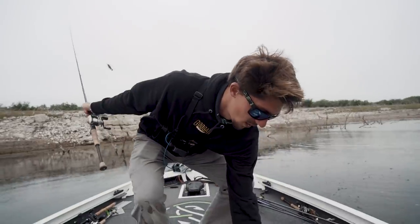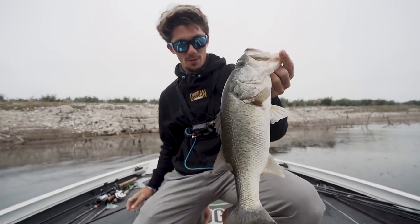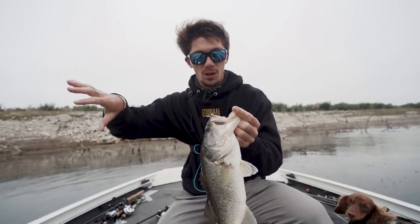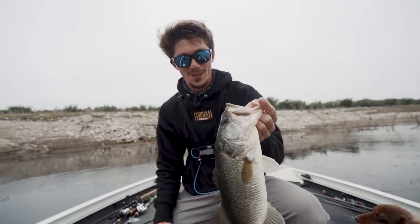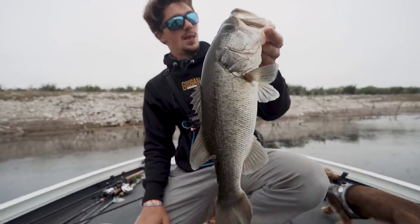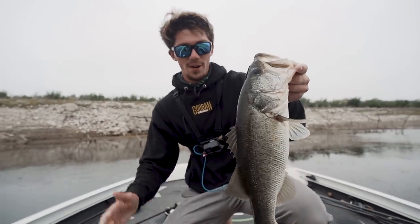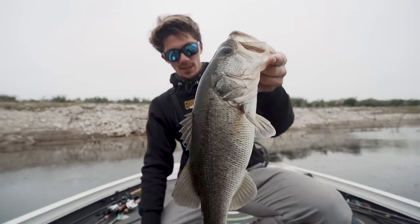How clutch is that? Well, Amistad has been just as graceful this morning. I just haven't really been capitalizing on all the bites. Started off by fishing that little pocket. Got a few nice bites there with the lunker log. Then went out to the main creek and had a ton of bites on the spook. Caught a few, missed a lot. Then went back into this little backwater spot. Threw the top water, nothing. Then switched to the old reliable bladed jig and bonked this guy.